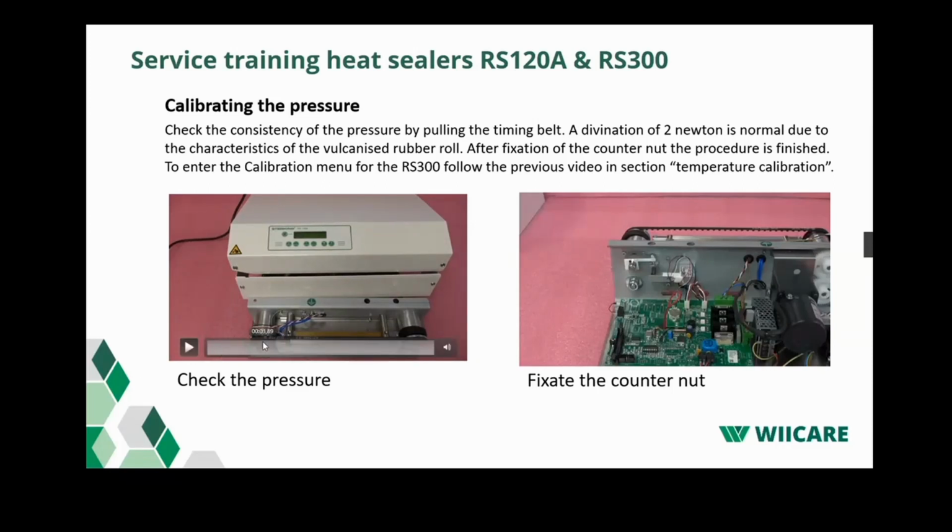Even in this part where you check the pressure, if a pressure roller would be dirty, you would see that the pressure moves a lot. So that could also be an indication to replace the pressure roller. In this video, it's shown how to fixate the adjustment screw. Now lock the curled nut and check again if the force is still 102 newtons.